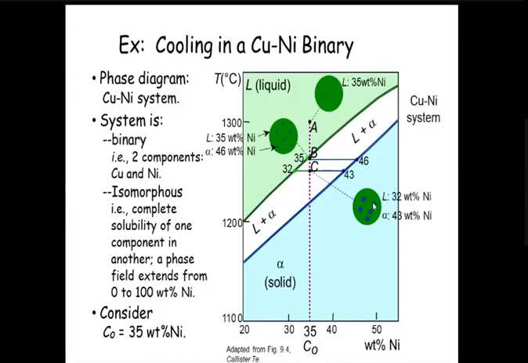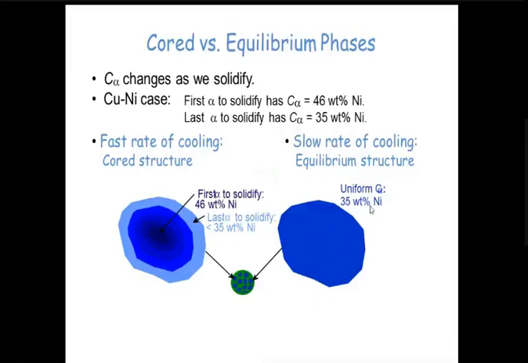You can see 46 and 43 here, but we don't differentiate them separately because this is an equilibrium path we are following. So you will get only one solid phase having the same composition, that is 43. Then in the next case, the composition of solid is 36 and the composition of liquid is 24. And finally at point E, we have all solid having 35 weight percent nickel. This is the cooling path in the equilibrium way.